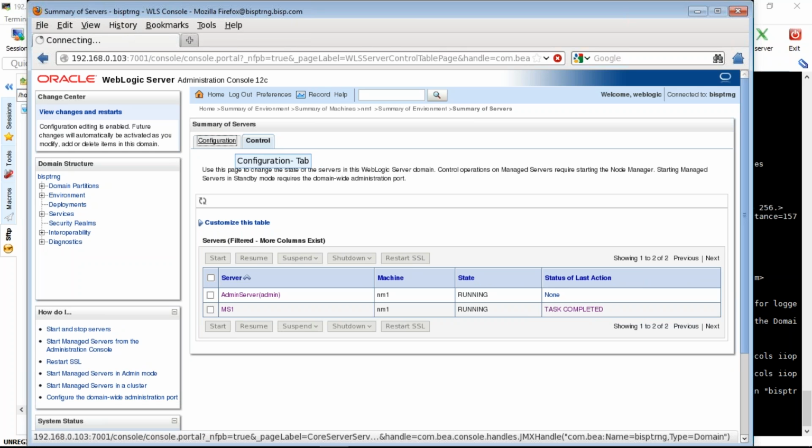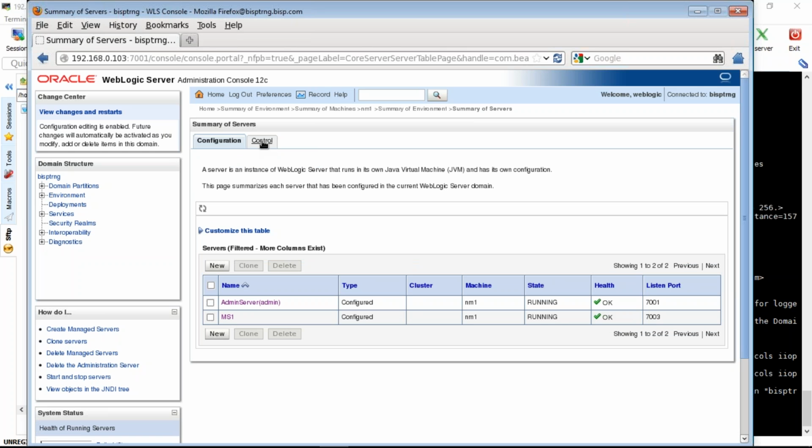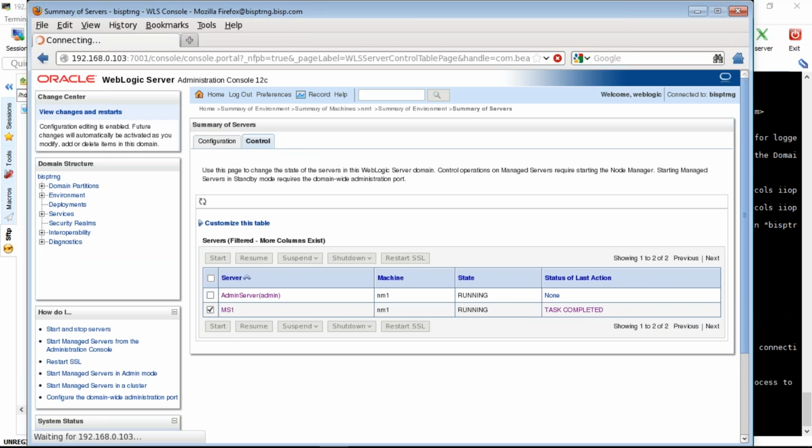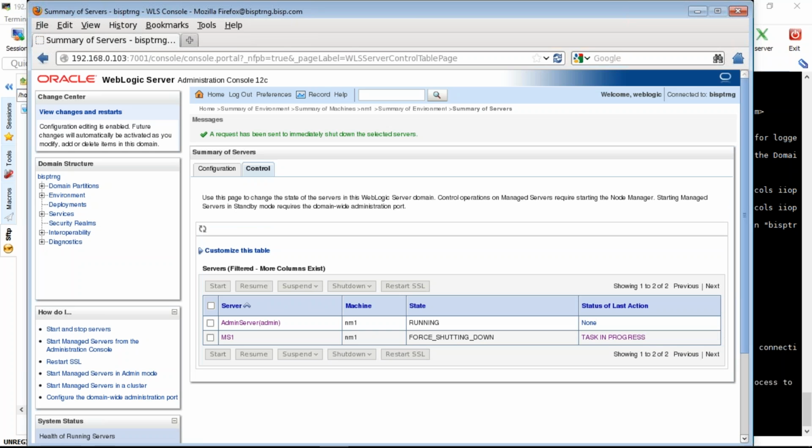Let's try to stop it from here and start it again, just to make sure node manager is set up properly. Let's wait for it to shut down. Once it is shut down, we can try to start it again.